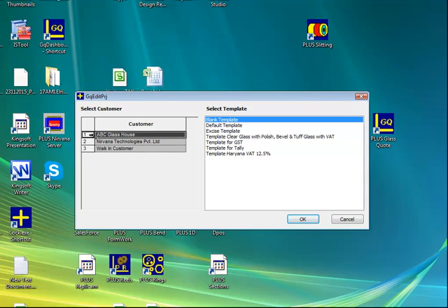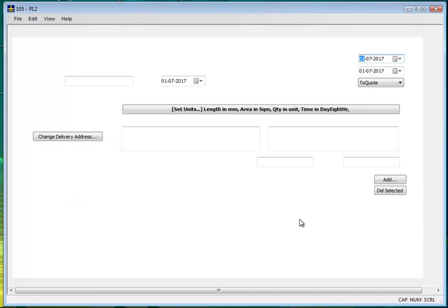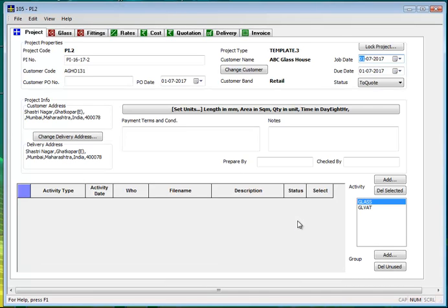I select ABC Glass House. Here I have the template for GST, which I'm selecting now. A new project is generated with the customer being ABC Glass House, the template being the GST template.